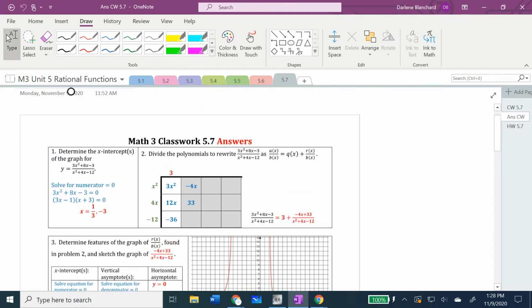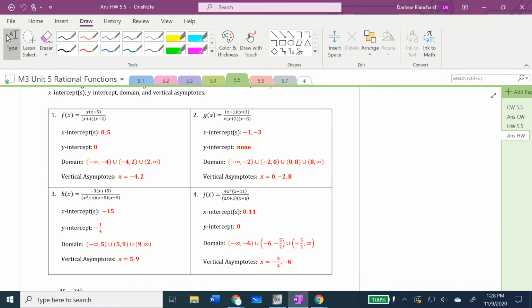Today's quiz, just to repeat myself a little bit, is going to be, I give you problems like one of these four, and I'm going to only ask you for x-intercepts, y-intercept, vertical asymptotes. That's it. Those are the most important things of everything that you are learning about graphing that you need to take with you.